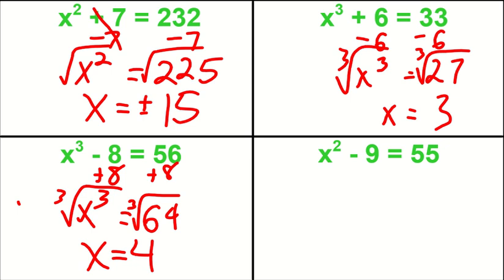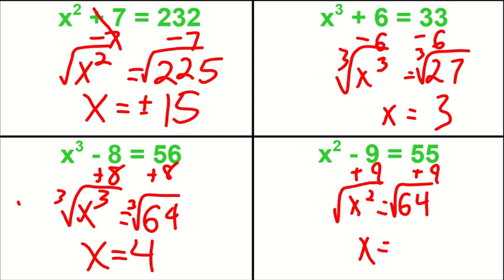Last one. Connor? 8 is correct. Add 9. So we get x squared equals 64. We take square root. That's x equals 8. But remember, plus or minus 8 for the square roots. All right, any questions on those? Little bit more to it, right? But it shouldn't be anything that's like super difficult to do. You just got to do that one step with the addition or subtraction.